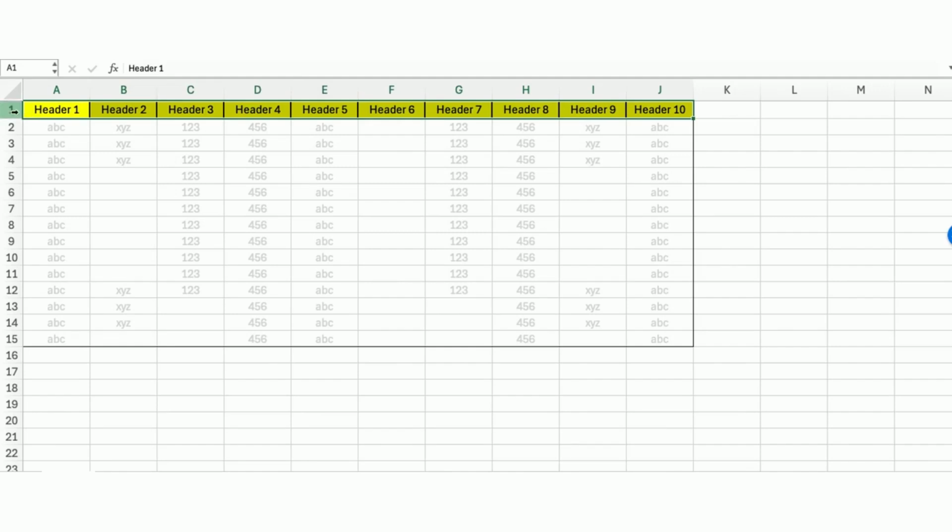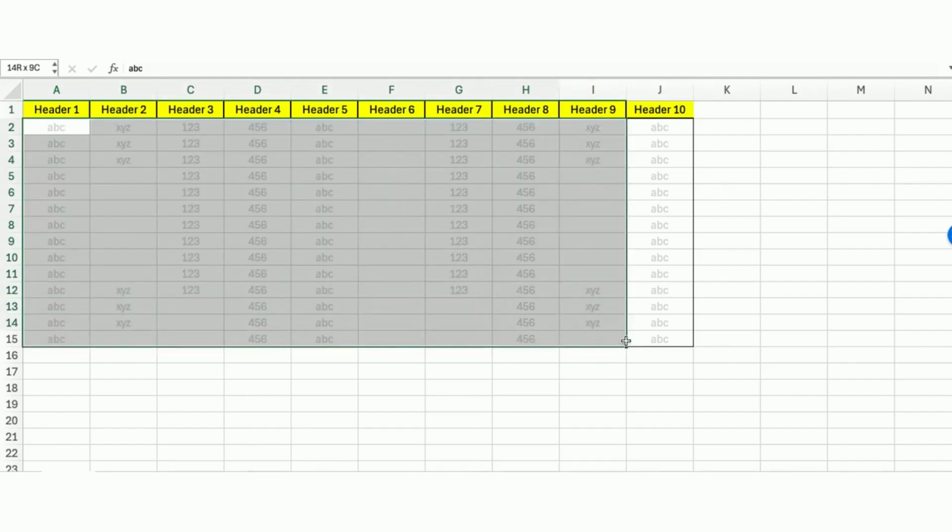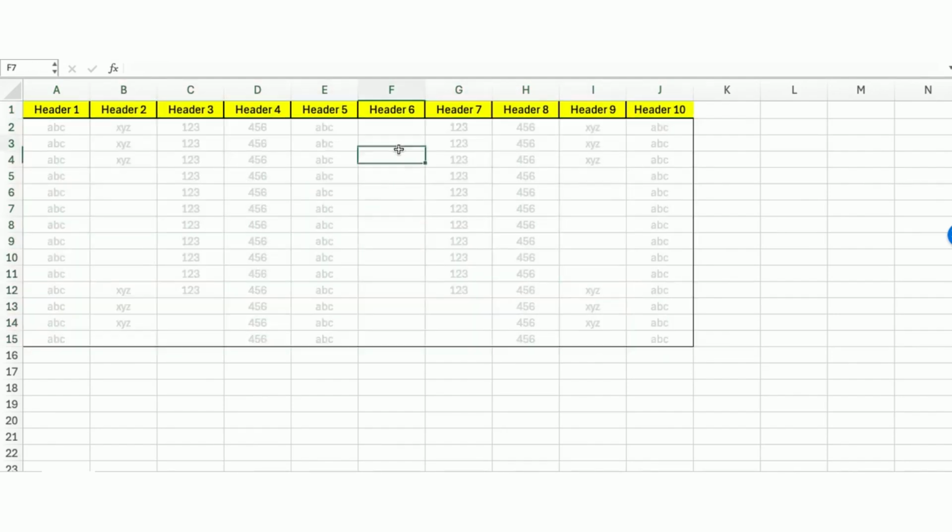Headers in row 1, starting from column A, in one row only. This is the correct format for the header. The data is below and can have different forms. You can have empty columns, you can have full columns, you can have partial columns, but the headers should all have something and should be all in row 1.